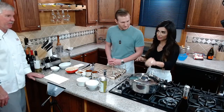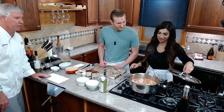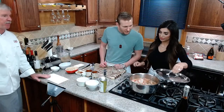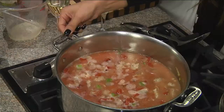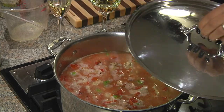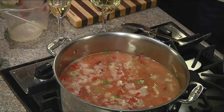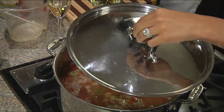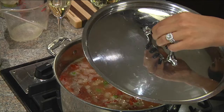Well, let's check and see if we got any steaming going on here. I can just pull it up. I didn't know if it was hot. We're almost getting a simmer going here. I'm going to push the pot a little bit more towards the center of the burner. There you go. And we'll pop the lid back on and get it simmering. Push it a little more this way. It's hot. Or just take a paper towel and bump the middle of the pot to just make it slide over.